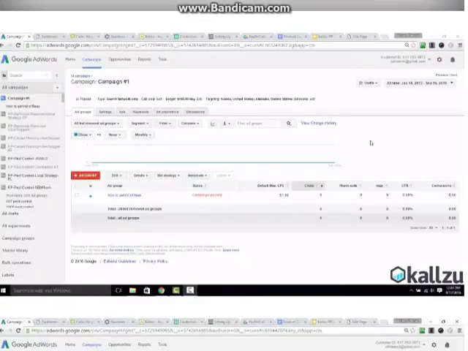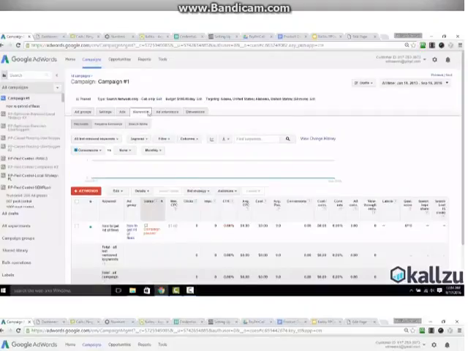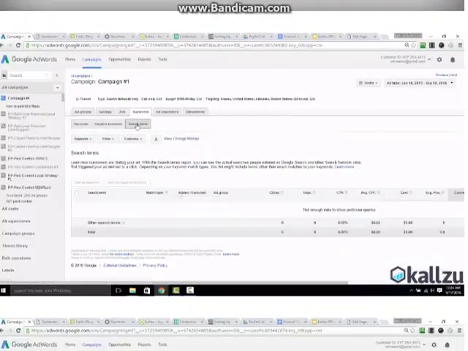Okay, now we're going to look at optimizing based on search terms, or it's also known as search queries. And the way you navigate there is going to be through your keywords on a sub-tab keywords under any campaign. So you choose your campaign, select keywords, and then search terms. So we're going to click on search terms. Now obviously this is a test campaign, so there are no search terms here. And so I'm going to go to an example campaign.